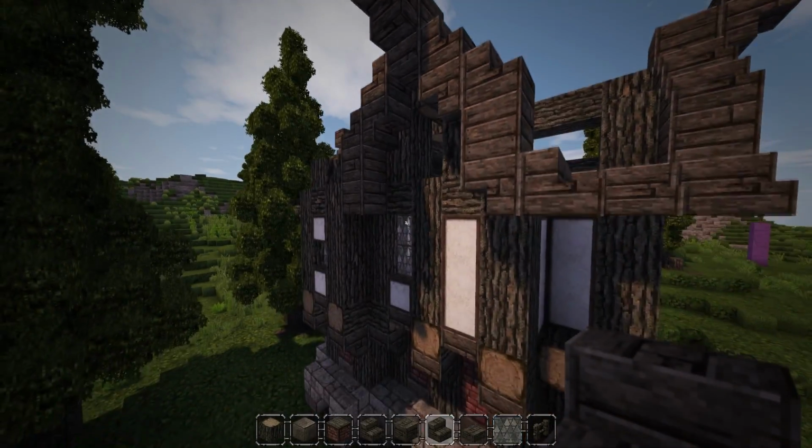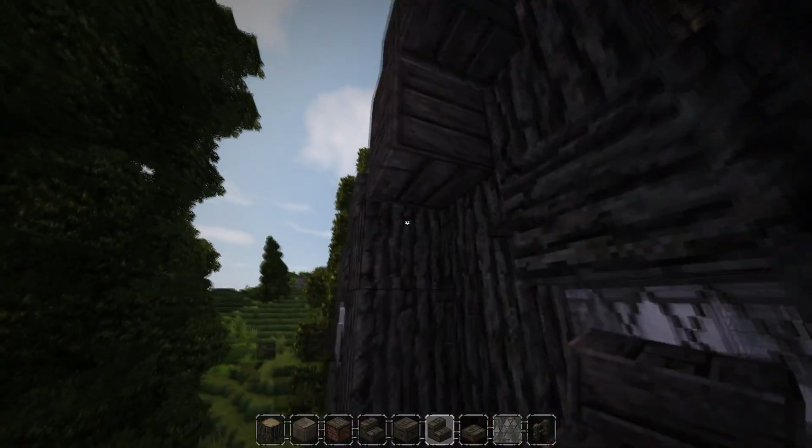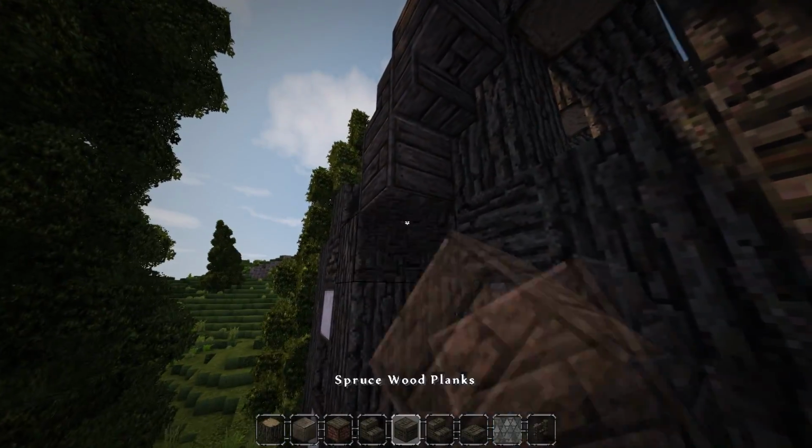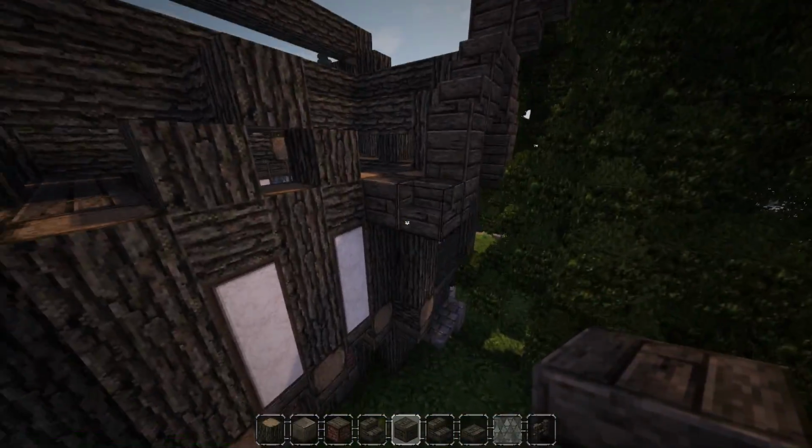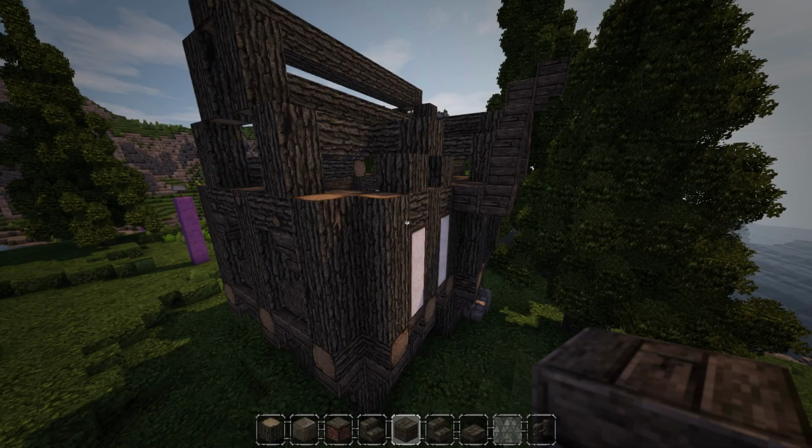For the changes though, I found that instead of adding an upside down stair here, you're actually going to need to switch it to a full block, and then the same thing kind of goes over here on the back side as well. And while we're back here, we'll try to knock out this really quick.